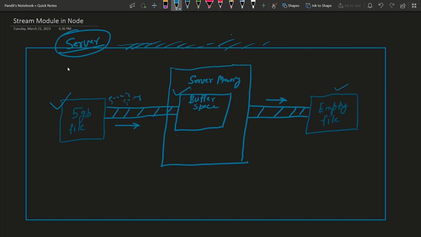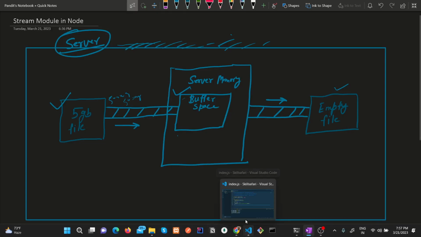Serving a big file this way has the advantage that our application is not going to crash, and it is easy for us to maintain all these things, right?